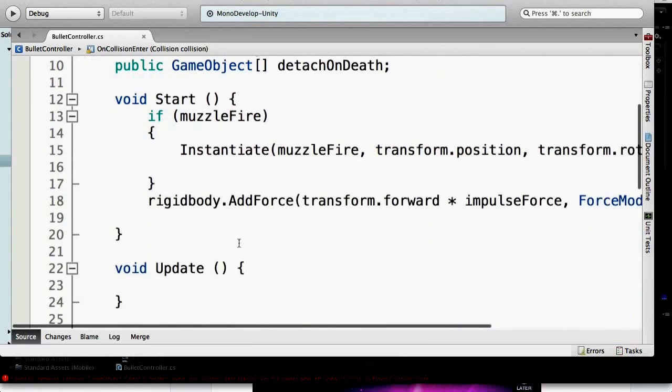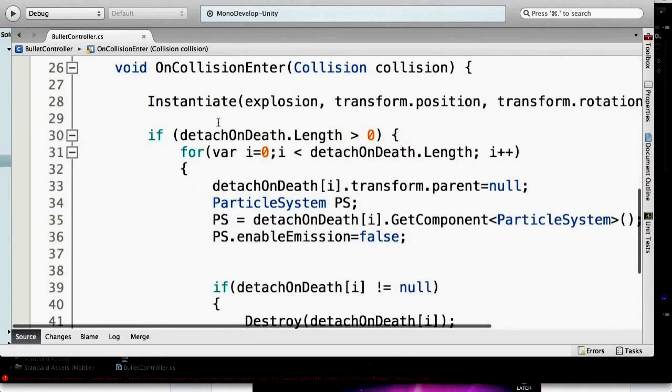So that purple laser that you see. So here it creates a muzzle flash. It adds physics, adds force to the projectile, and then if the projectile hits something, then it instantiates an explosion particle effect.